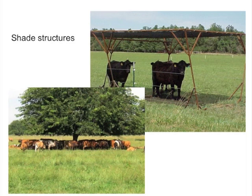But you may find that you actually don't want to have shade available if there are times in your grazing season when it's really not hot or hot and humid, because the animals will still tend to congregate in the shade and just create a whole lot of mess when they really don't need it.